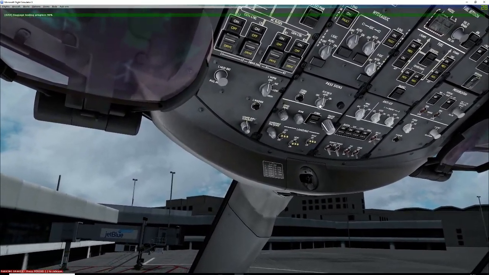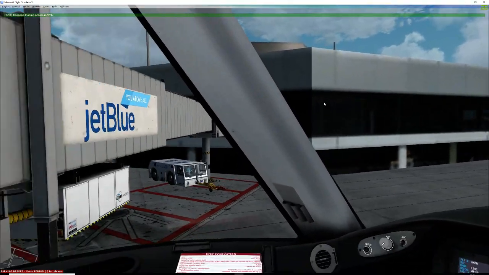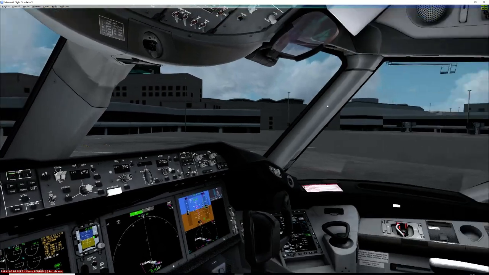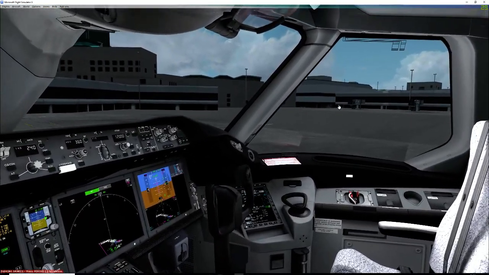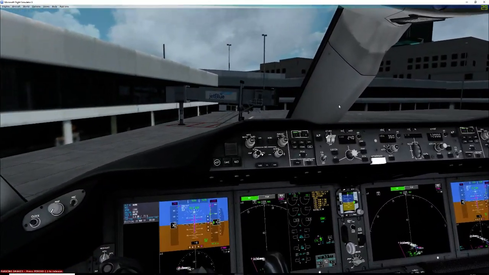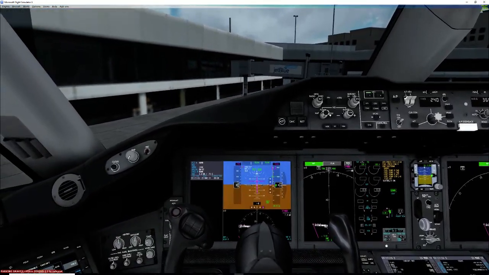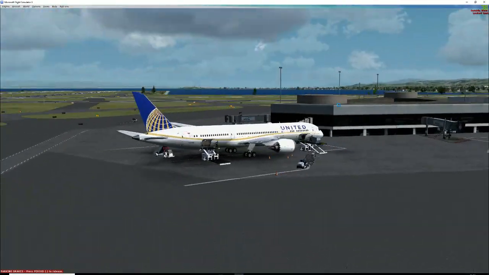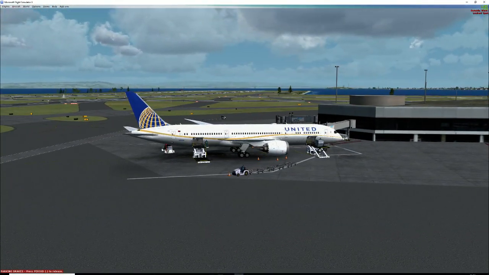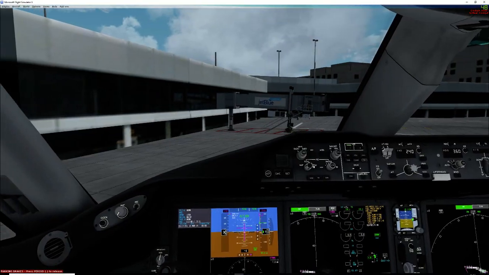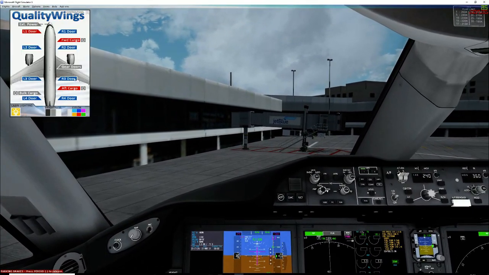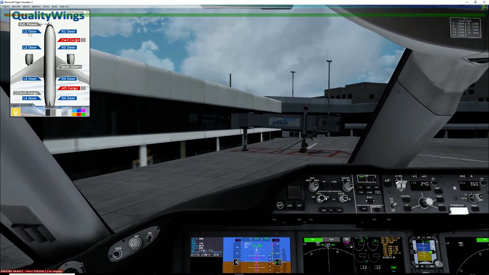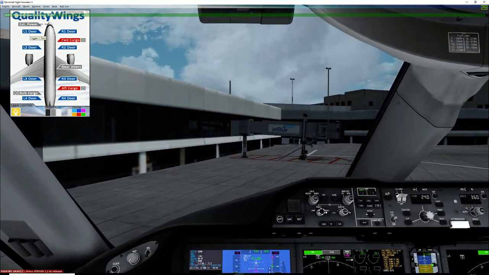People need to fasten their seatbelts. Baggage is about 90% loaded, so we're getting pretty close to the end here. I did request that catering. So that'll probably show up after the baggage finishes, but we might just forgo that to keep this stream pretty short. And I guess with the passengers being loaded, I can now close the L1 door. We should get an announcement about that.